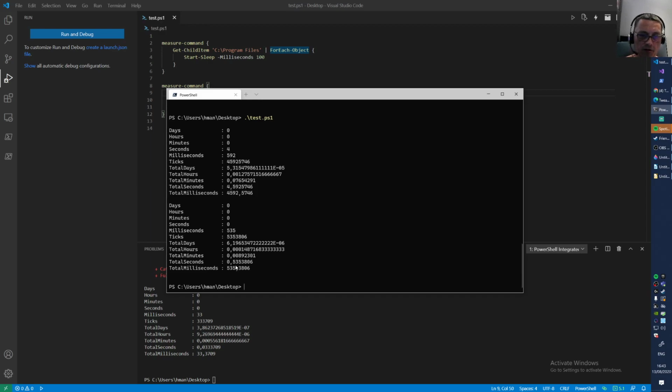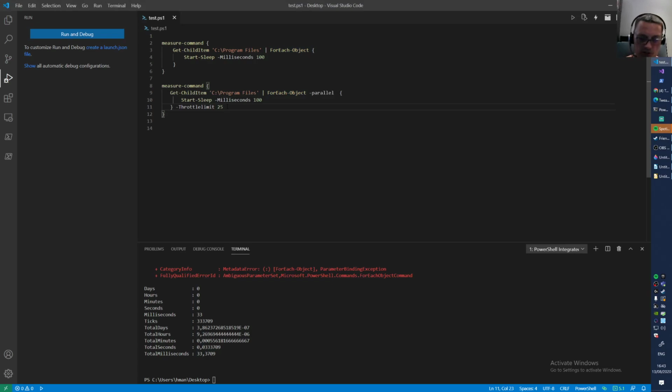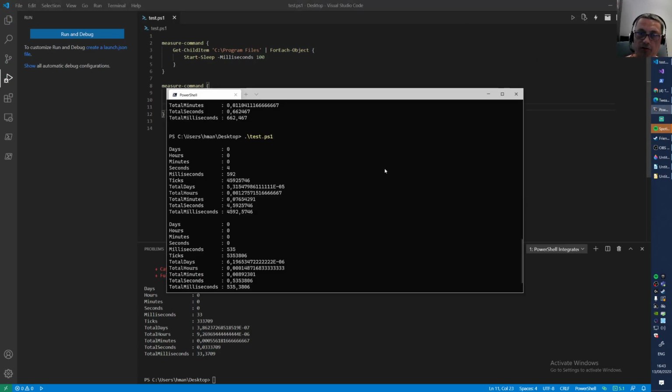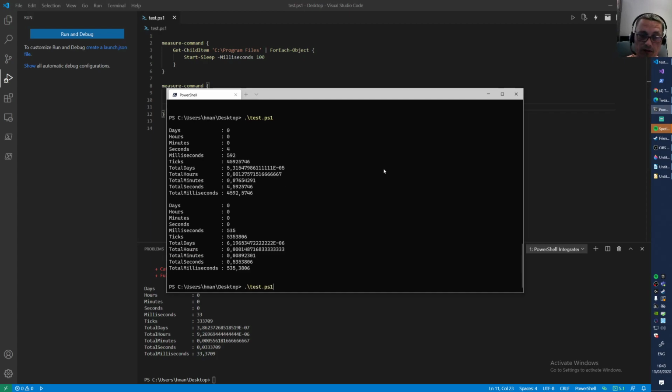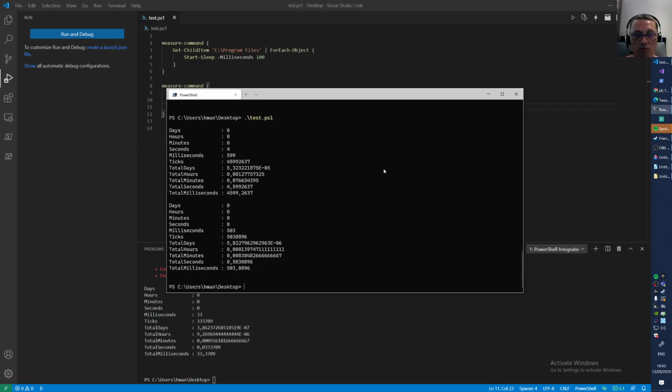It's even a little bit faster, 0.5 now versus 0.6. Let's put it on 50 and see if that slows it down or speeds it up, because at one point I think if you keep sizing the throttle limit, it will probably slow down as well. That was a little bit faster even.